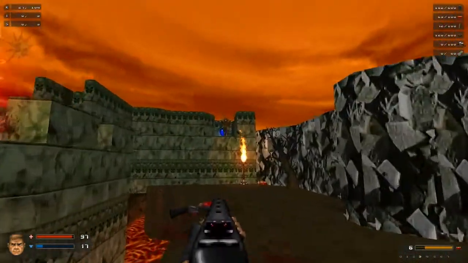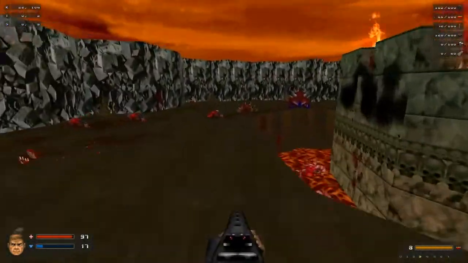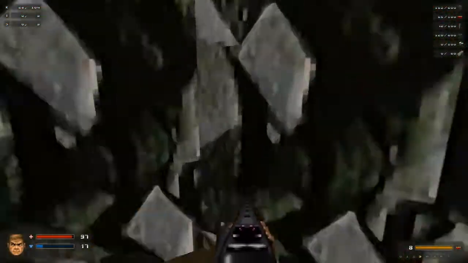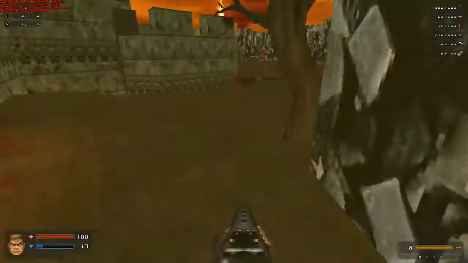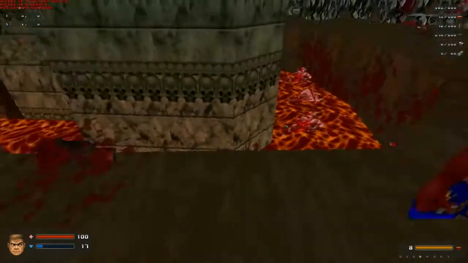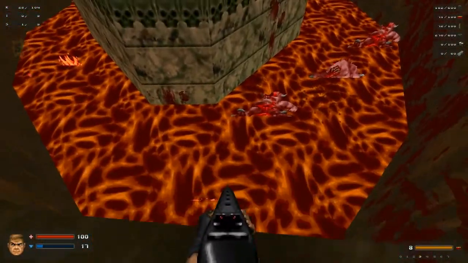Okay, there is a secret in this first area. I'll show you that in a second. Okay, it's over here. Through a secret wall! There's a spectre down there.